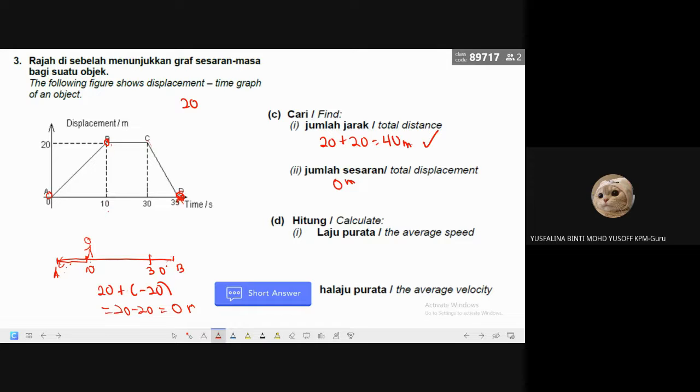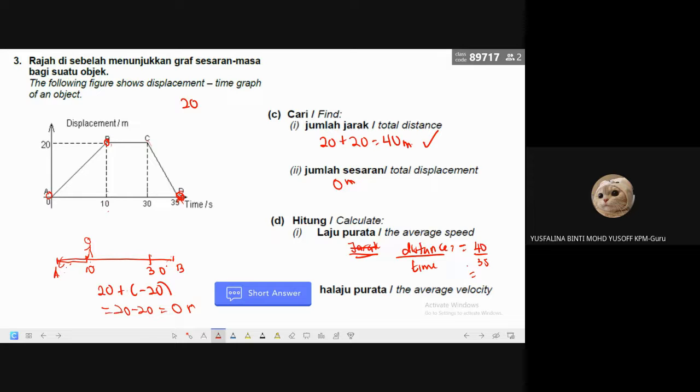Okay, calculate the average speed. Speed is distance divided by time. Sorry, distance divide by time. Sometimes I forget the English too. So distance divide by time, right? Your distance you already calculated here is 40, right? Okay, and then your total time is 35. So 40 divided by 35. Don't leave the answer in decimal point. Okay, please don't leave your answer in decimal point. You must have, please don't leave your answer in the fraction. Okay, you must leave your answer in the decimal point.